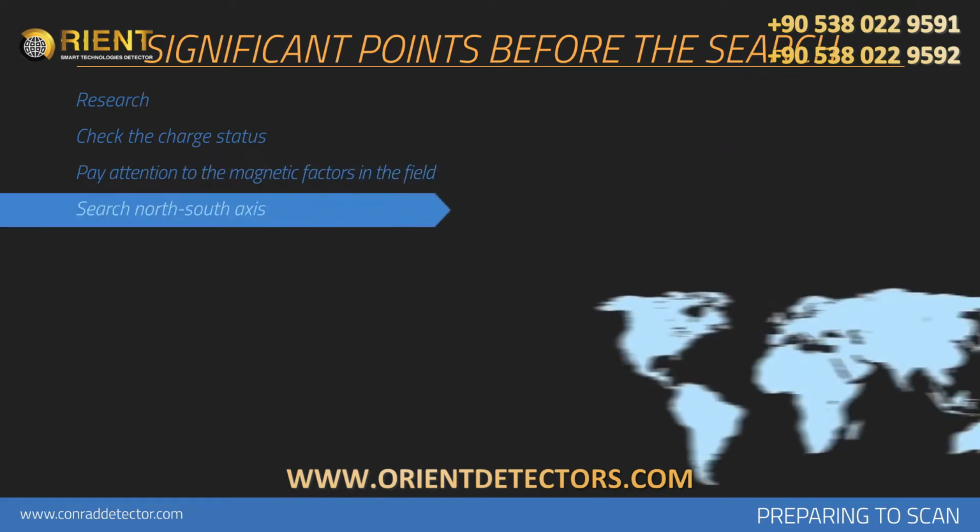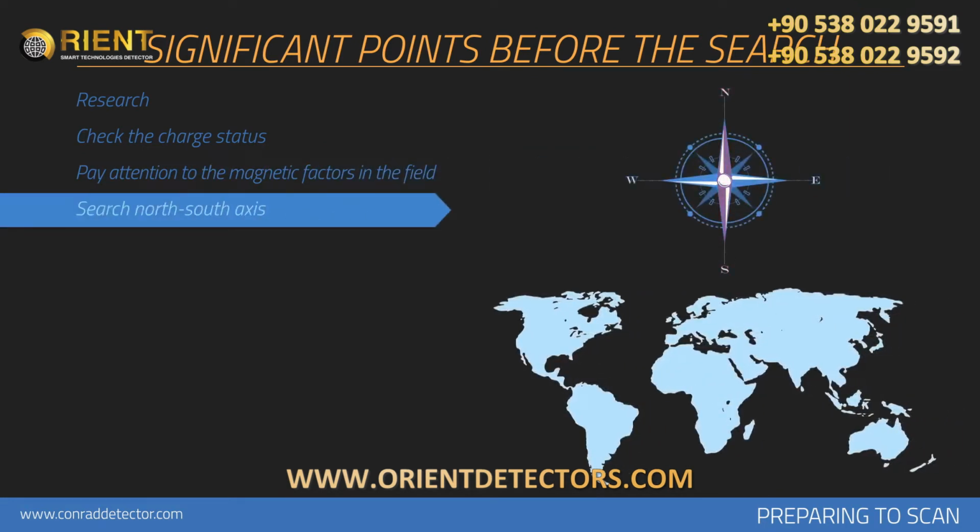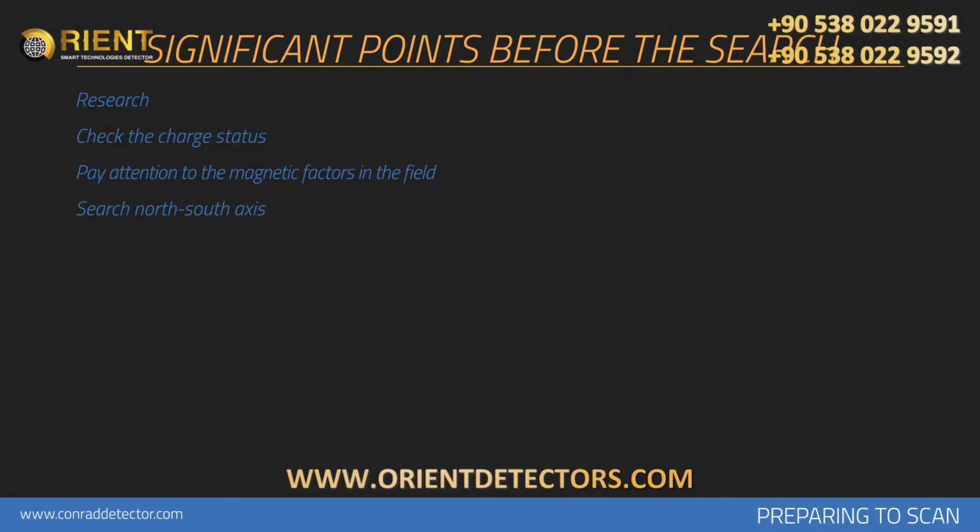In order to prevent your measurements from getting affected by magnetic fluctuations, it should always be performed with the north-south axis. Each search should be performed from north to south or from south to north. Using a compass to find your direction is recommended. Starting scans from the north is recommended.